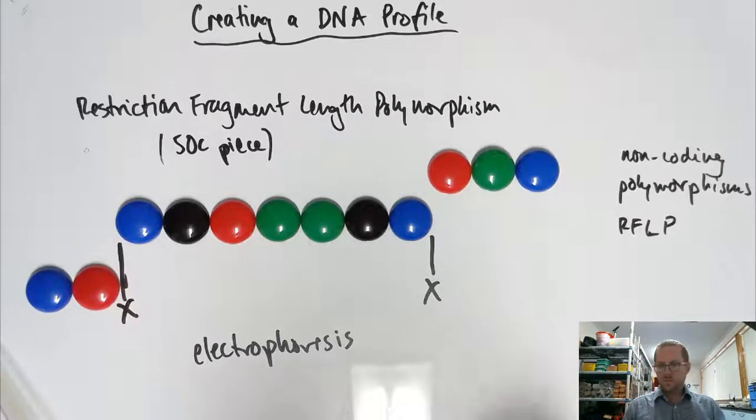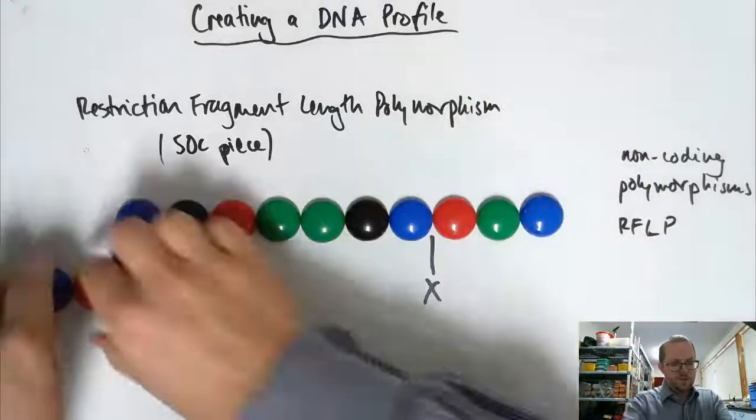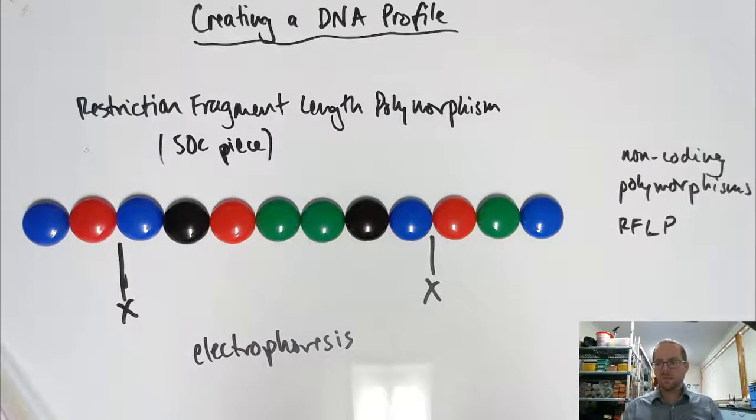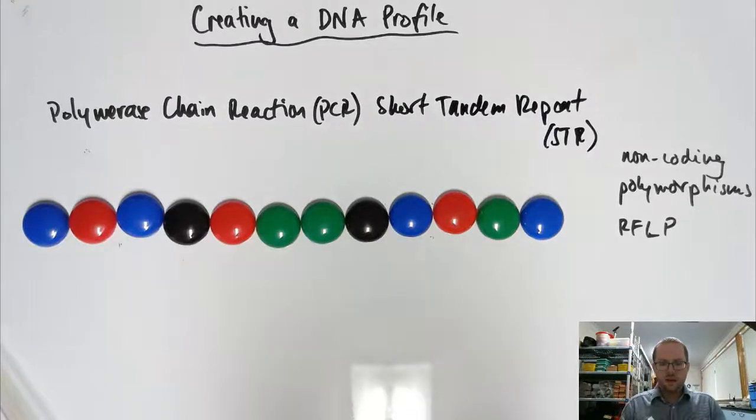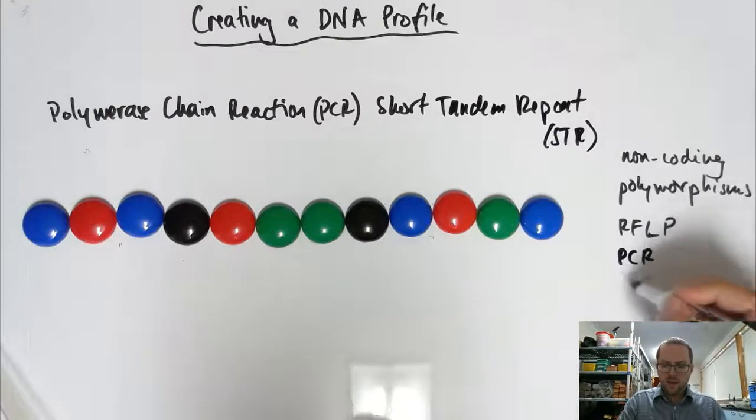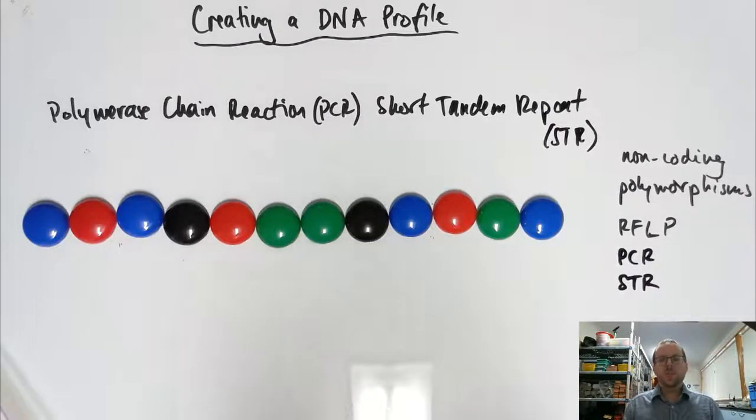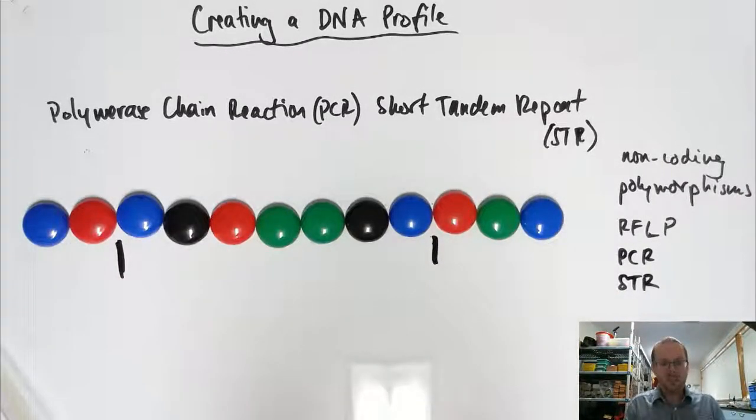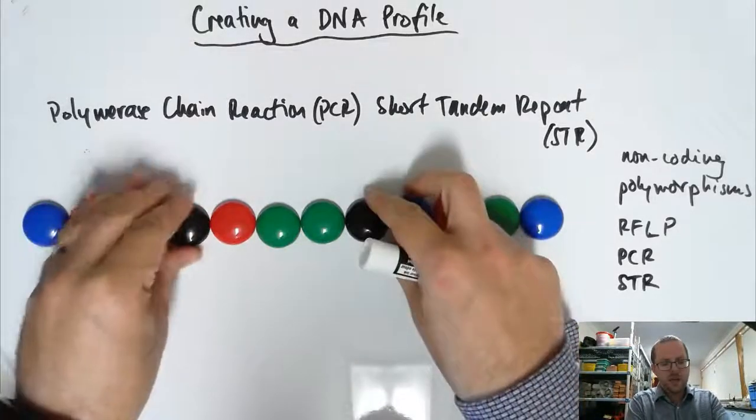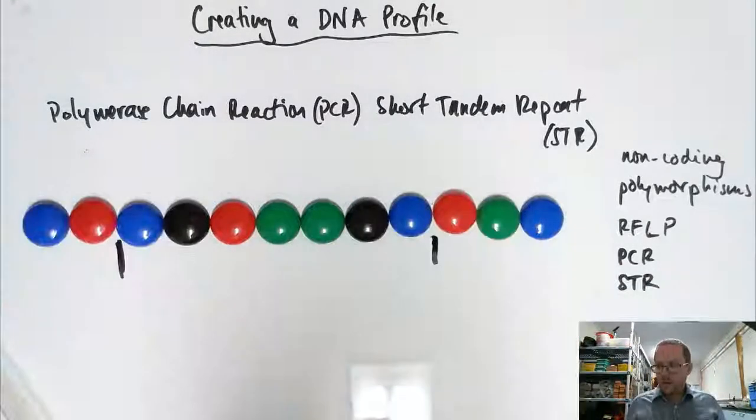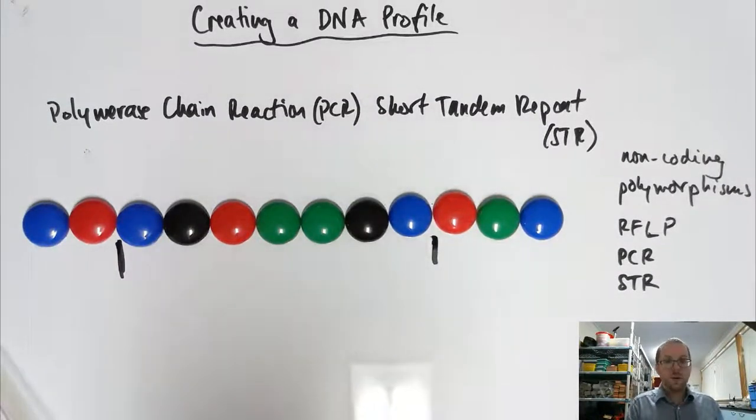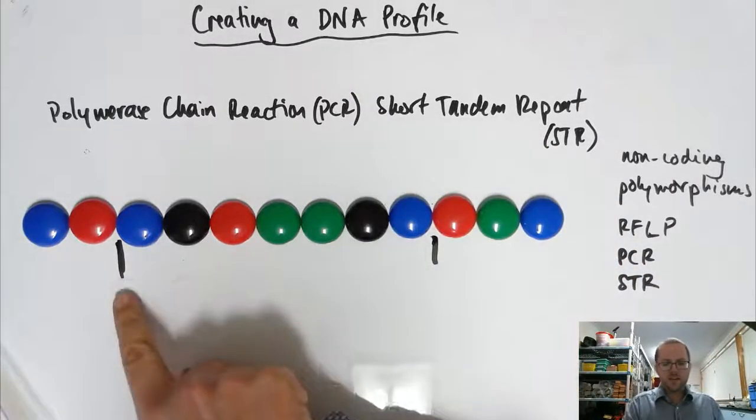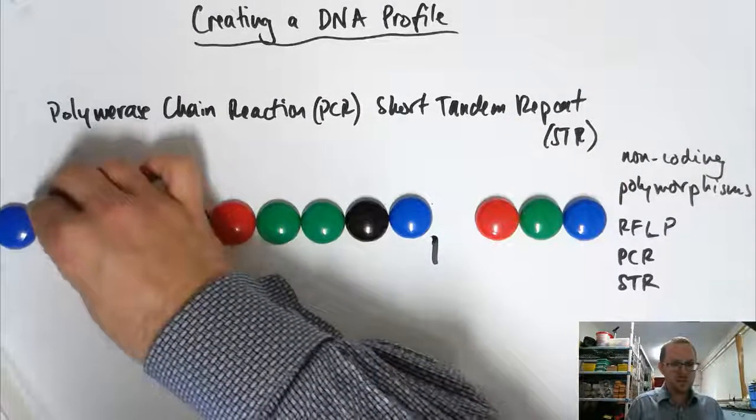So then what we came to was our next technique. I'll reassemble the DNA strand. The next technique was known as Polymerase Chain Reaction and Short Tandem Repeat. So what we did with this technique is being able to actually amplify a section of DNA for analysis. So let's say that this point that we identified before is the section that we are particularly interested in - that's the highly variable non-coding region of the strand that we want. Now, what polymerase chain reaction does by mimicking the processes of DNA replication is that we tag it at this point and then we cut it.